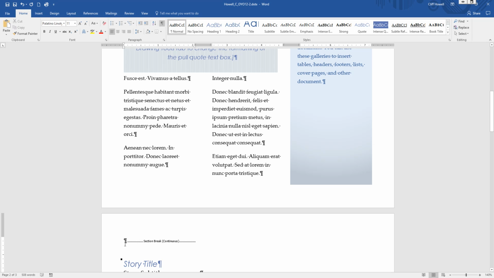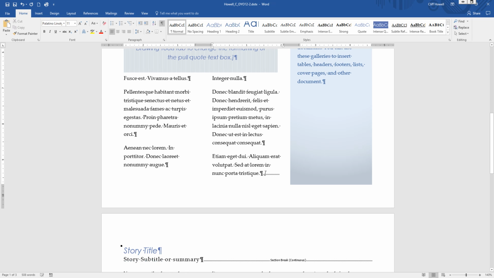Okay, so again, it wants us to delete the paragraph mark at the end of the last paragraph here, which would be here. So I'm just going to position my mouse pointer there and click my delete button, and notice how the section break moves to immediately following the paragraph. That's what it's asking you to do.